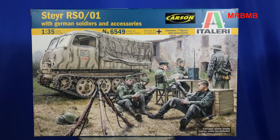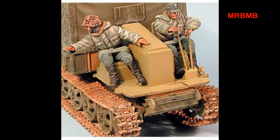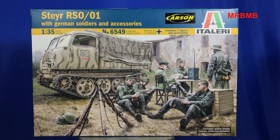Now, very old and hard to track down, you can pick up figure sets from Warriors that were actually designed for this vehicle — it might have been a summer and a winter set. And obviously you could kit-bash some other figures to fit in there as well, putting more modern heads on top of them. There are also a couple of different sets of aftermarket decals you can buy for this — I think one of them might have been from Bison, so you could pick one up with some RSO decals.